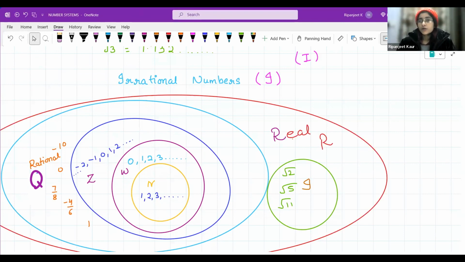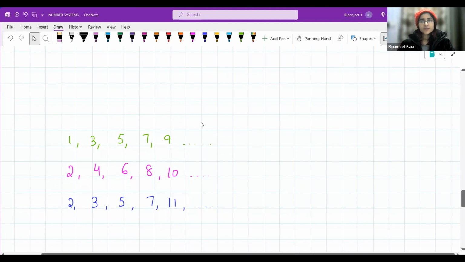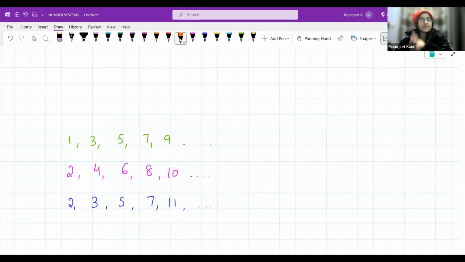But do you remember there were a few more types of numbers? Well, I show it to you. This was your homework, you remember? Have you found 1, 3, 5, 7, and 9? What are these types of numbers? Well, if you don't know, let me tell you. These are called odd numbers.